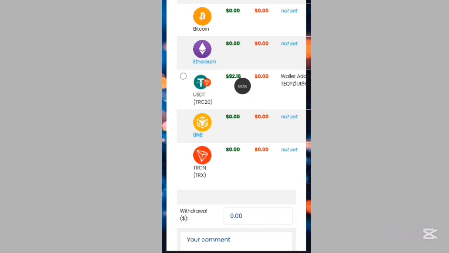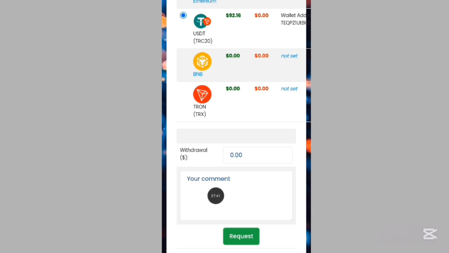Once you come to the withdraw section here, this is the network. I copy its address and paste. This is the network we use. You can see that's where the amount is currently showing. So we click on this box, right? Once you click on the box, you enter the username you used to register during the registration process, right? You enter it as your comment here, and here you enter the withdrawal amount, right?